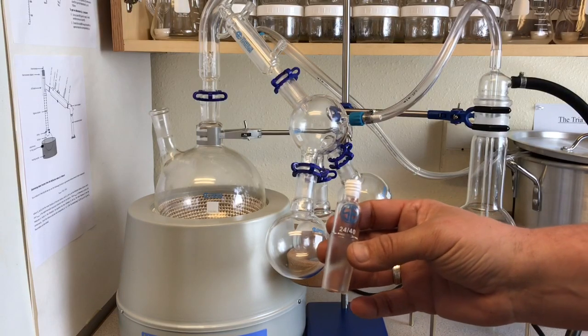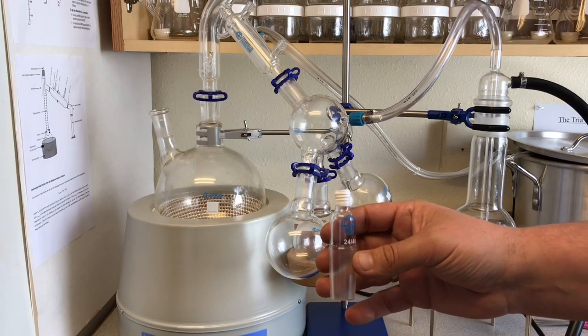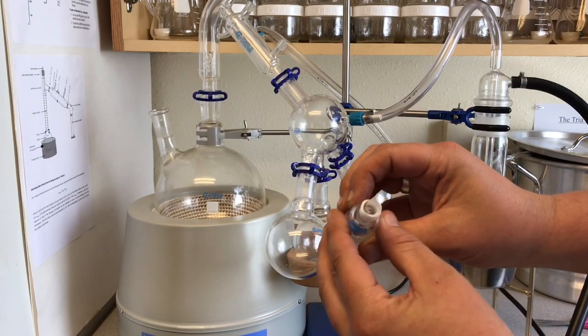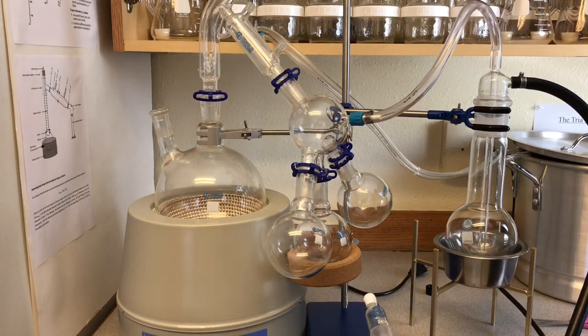And here's my thermometer adapter. You can see that I've wrapped the top of that with the Teflon tape, making sure to keep the Teflon tape out of the hole there. We're going to be using this with our thermometer probe.